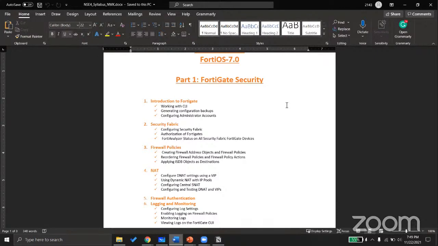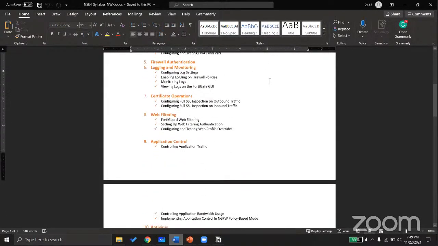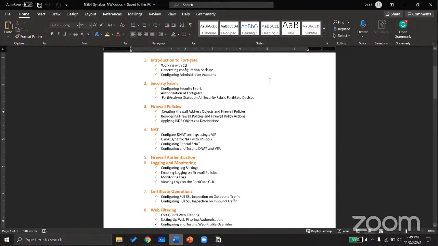Okay, now part 1 is called as the FortiGate security. This is very much in sync with the official curriculum of the FortiGate firewall. Now, why do I have this? See, the reason is very simple, that over here I want you guys to go through the official curriculum. The reason is that if you know and go through the official curriculum, even if you want, let's say for example, maybe in January or Feb, you want to go for a certification, you want to get into the FortiGate certification, okay, you can go for that.